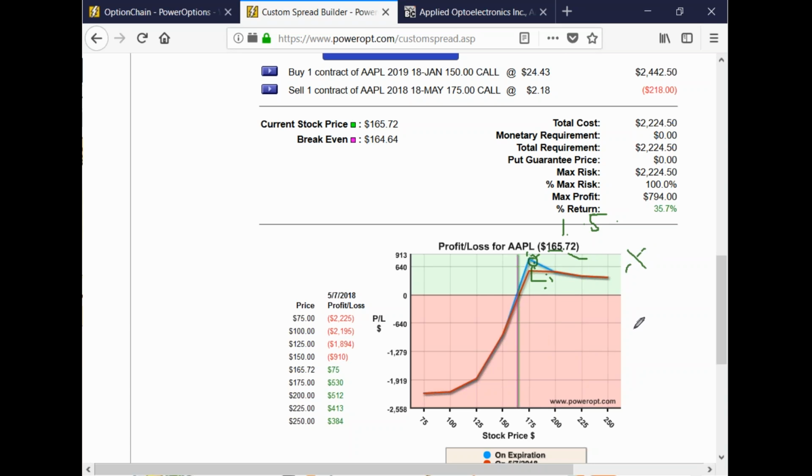I could just buy to close it if I had enough time decay and leave the upside open. I could close it and maybe open the ratio there to do sort of a stock repair. That's what I do with my diagonals, by the way, because I'm not looking to be assigned. I don't want to be assigned.